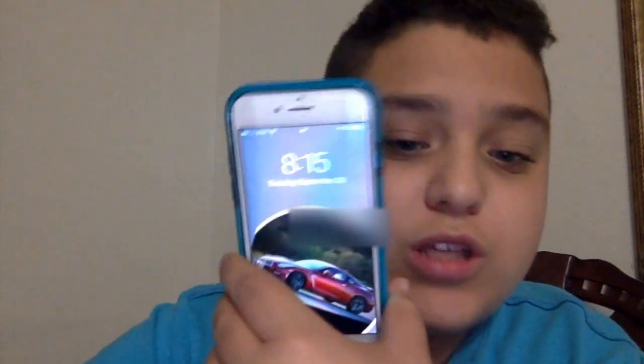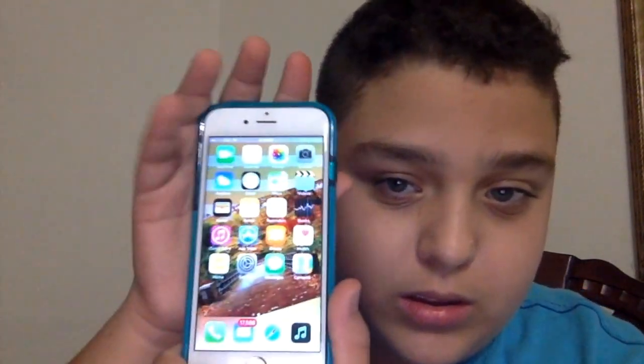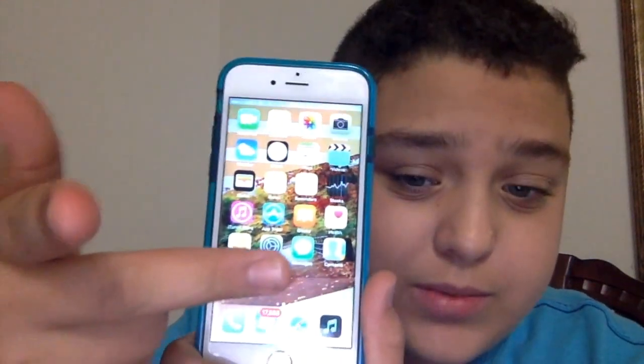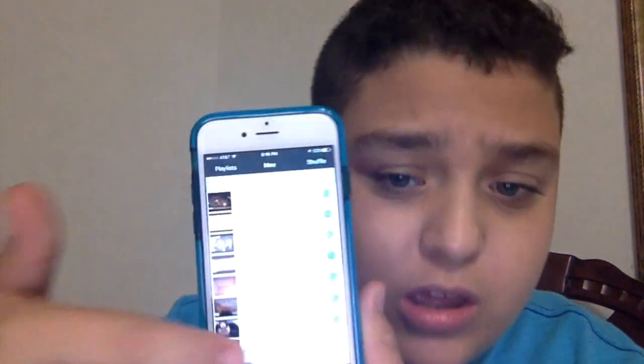I tap to get in. These are my apps. This is not an iOS 10 app — I took the regular music app out and replaced it with one called Musik, spelled with a K. I really recommend it. You get all the songs you want for free, as many playlists as you want. I'm not going to be paying $1.99 for Apple Music when with this app I get it free. I have 22 songs.